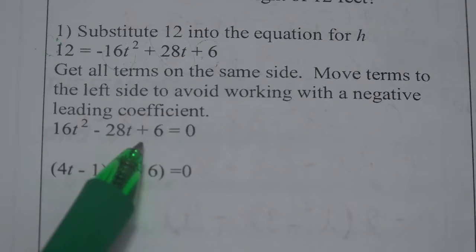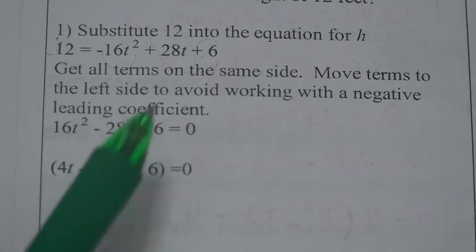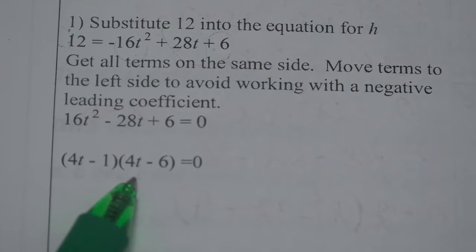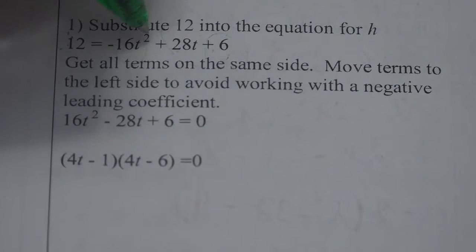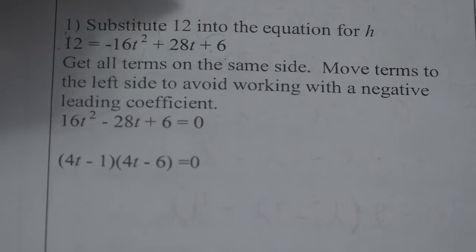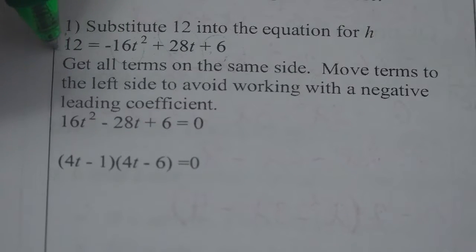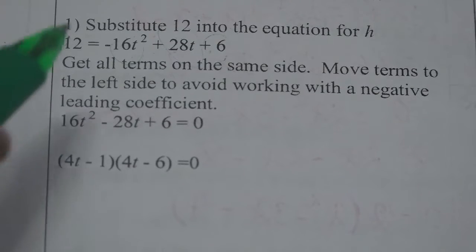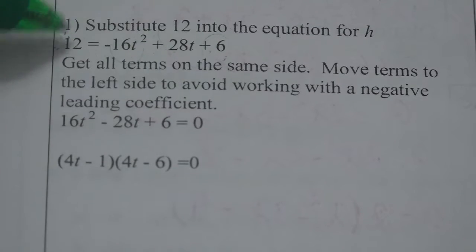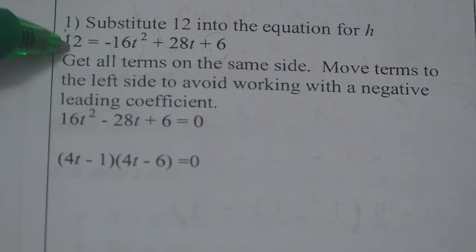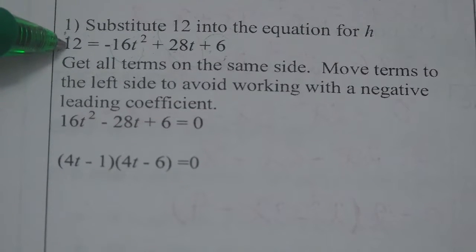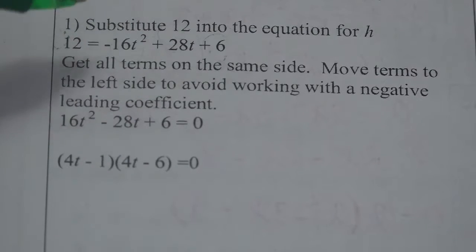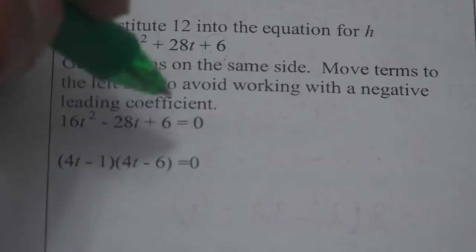Something is not right. So let me see now. Get all terms, move the terms to the side. If I do, this becomes... Oh, my bad. The reason why I thought this was going to be negative 6, yes, but the thing is that when you do negative 6 over here, then you're going to have to do 12 minus 6, which is positive 6. Whew, I thought I was losing it. Alright, and now I proceed.